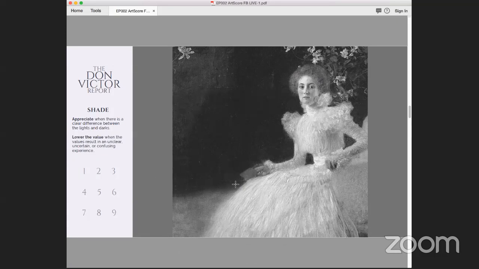We're shot back over to this little red card. And so in terms of value, he's using this high contrast to yank our eye down from the face, across from the arm, and then shooting us down to the hand. And that is brilliant. And so he's using value to move us that direction.